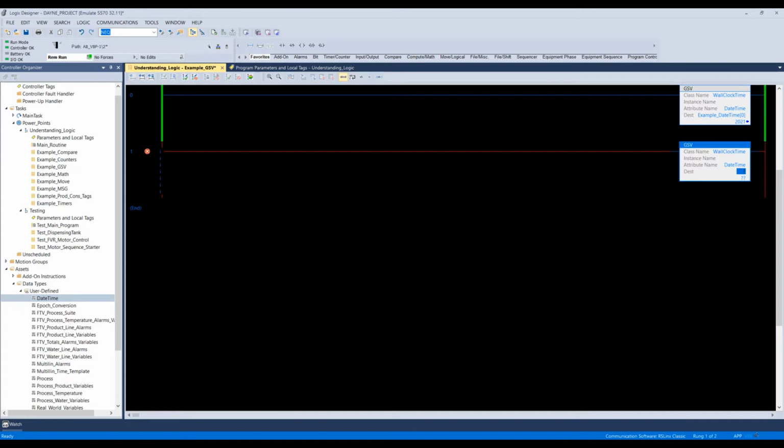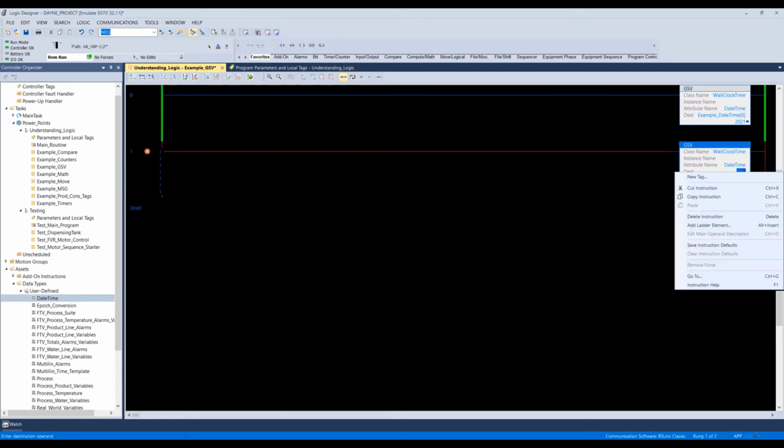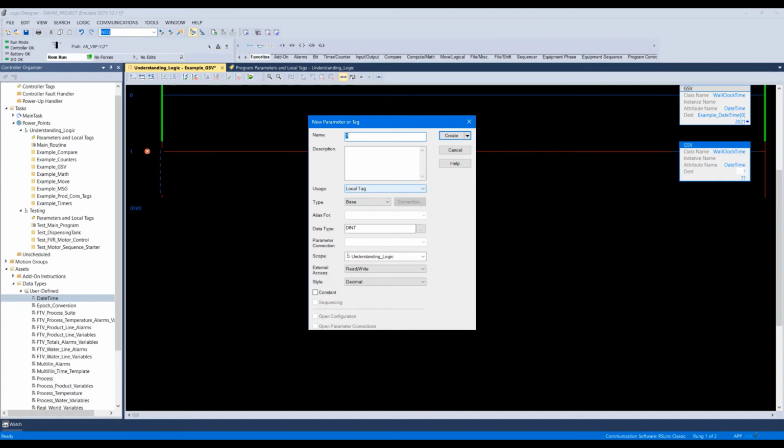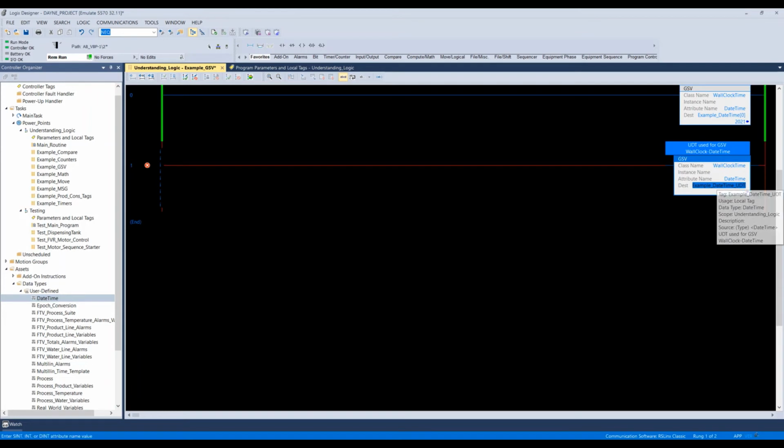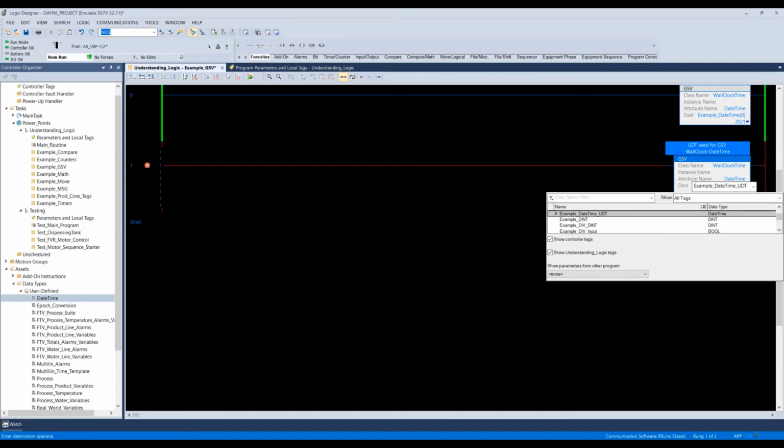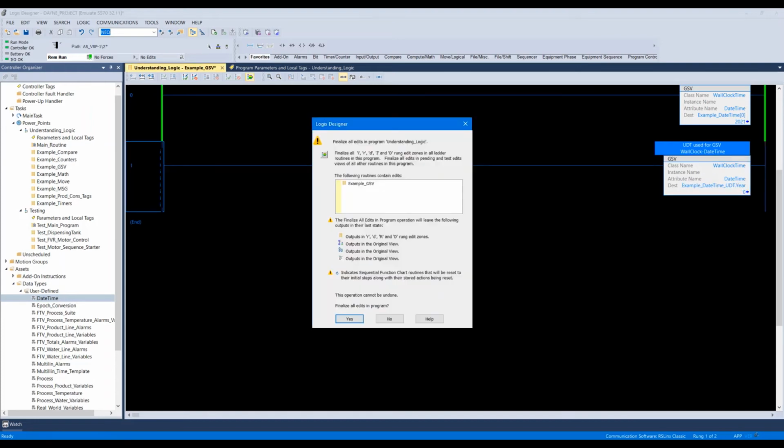So we'll cancel out of here, and we will make a new tag, and we can just call this example UDT, how about user-defined data type? Okay, and we'll come over here and I will type in my user-defined data type name, date time right there. And it is going to be in my local tags for this. Click OK. Now I'm sure you have to drop over here and pick the first double integer in there. So drop it down. So don't panic if you see the red line. Okay, we're good. Boom.